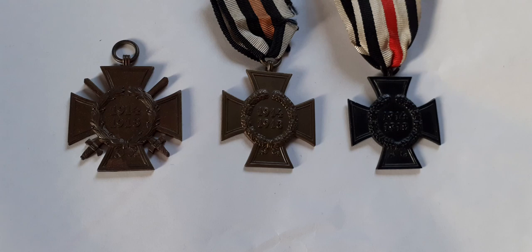So the World War One German Honour Cross of the World War 1914-1918, also called the Hindenburg Cross.